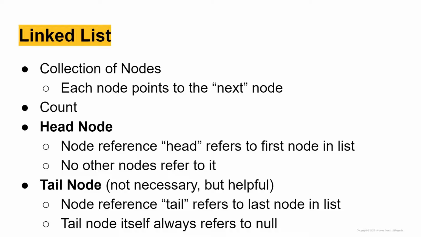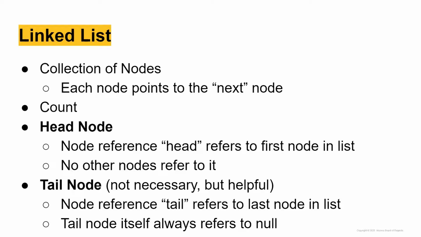And then we're also going to keep track of a tail node, or a tail reference. So tail is not entirely necessary, but as you're going to see in a second, it's really helpful when we're trying to do operations on the linked list. So I would recommend including and keeping track of a tail node in your linked list unless you have some reason not to. So like the head, this is just a node reference that refers to the last node in the list. And I say this isn't necessary because the last node in the list, unlike the first node, does already have something referring to it, the second to last node in the list, right?